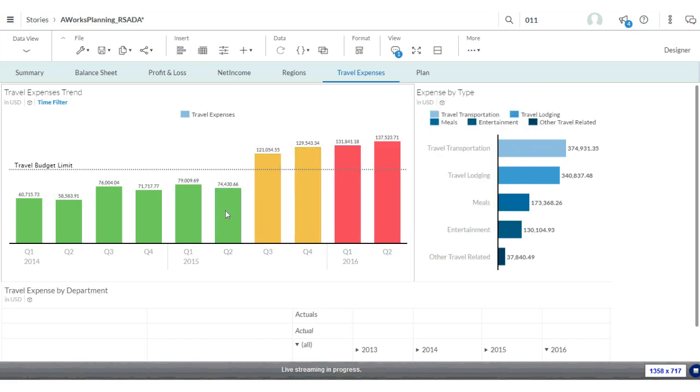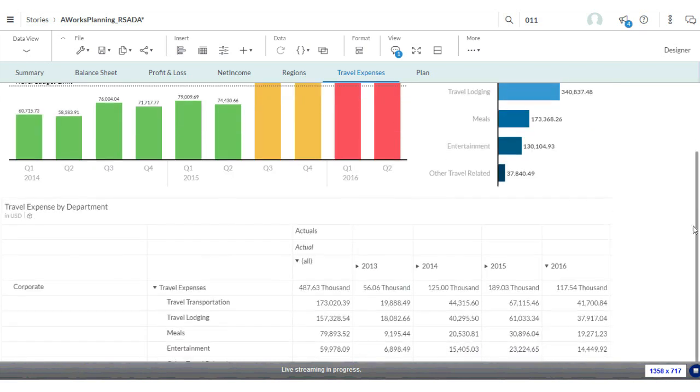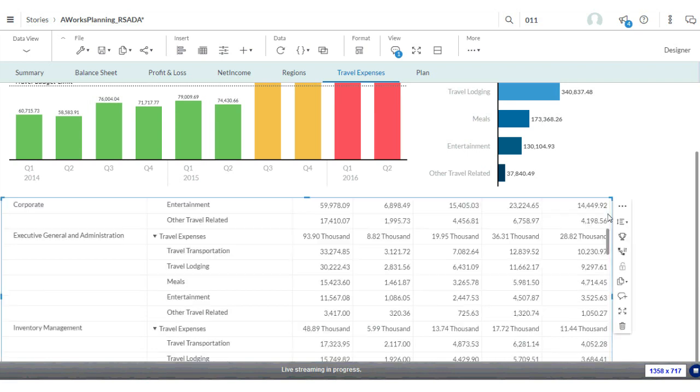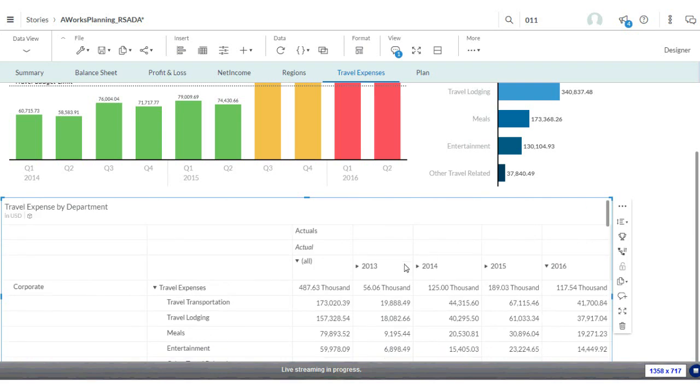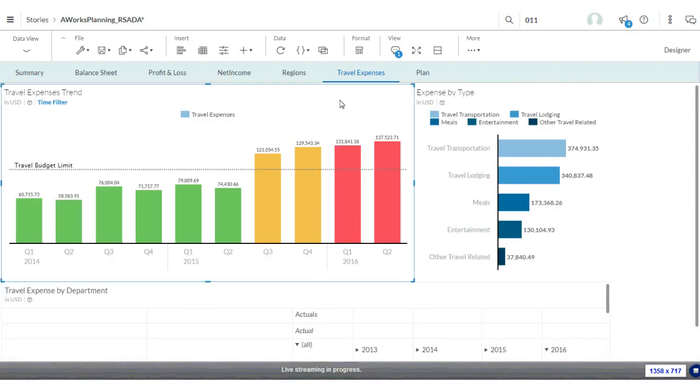And I can also set here a travel budget limit, which is around $100,000 in this case per quarter, right? You see my information here, and at the bottom I can also navigate and get to see the detail by offices of every travel expense that I've done in the past. So I get to navigate this, right? And I'm going to show you how to create this.